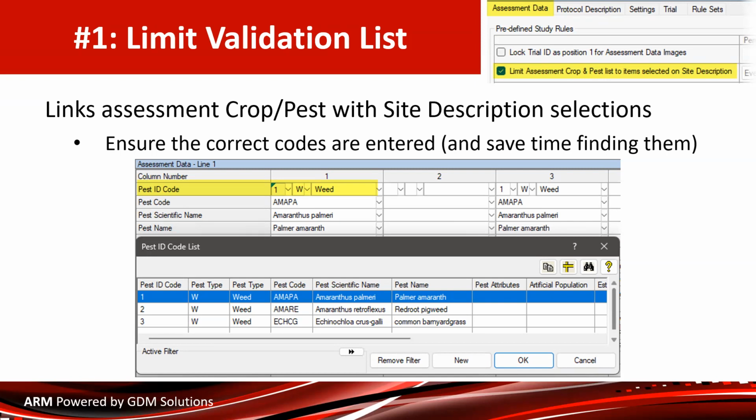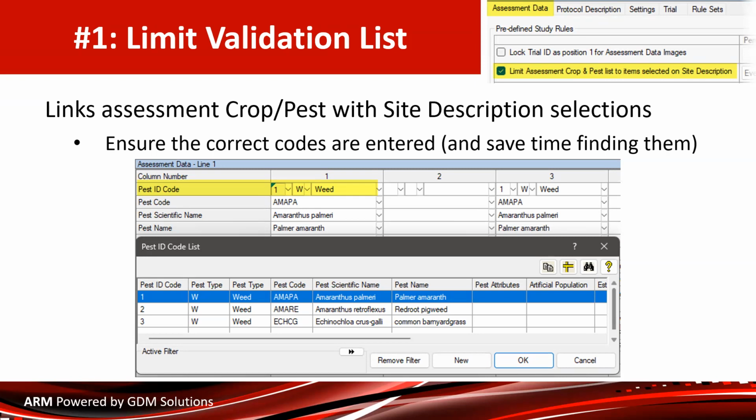And so the idea here is to create a concrete connection between your assessment crop and pest sections and what you have described in the site description.